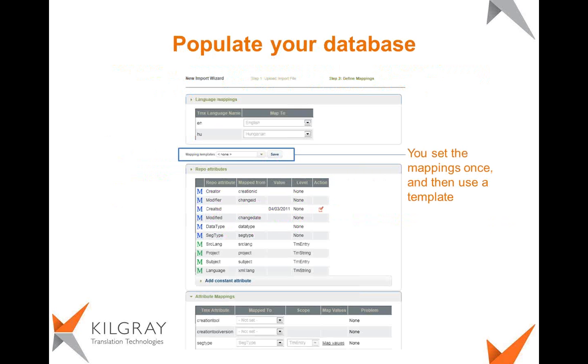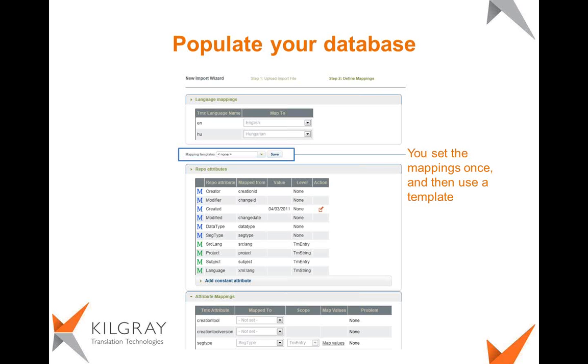And then you need to initially populate your database. And this is something I'm going to show you quite soon. But what you need to know about it: when you are loading a TMX file into the TM repository, it will discover all metadata, all these attributes, all descriptive fields in the translation memory file, and will attempt to match the attributes to the metadata that are already there in the database.